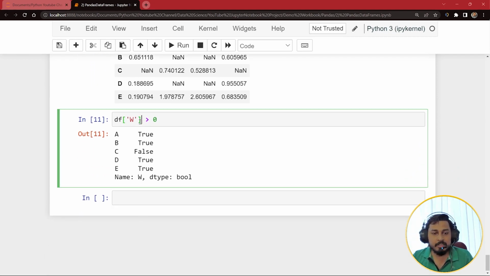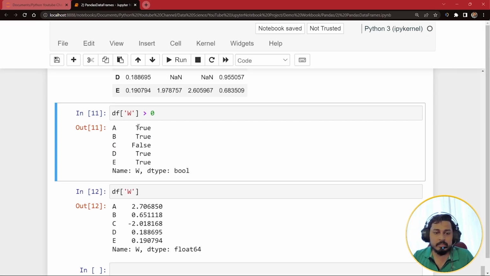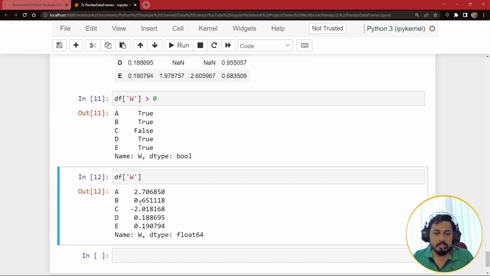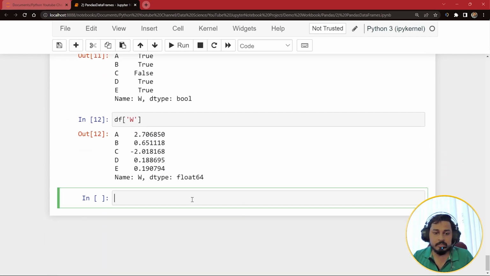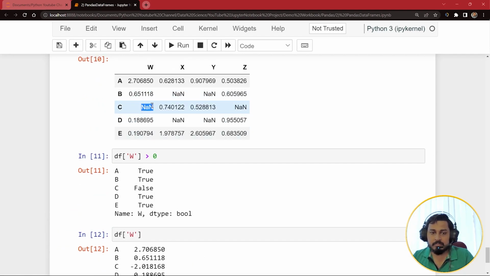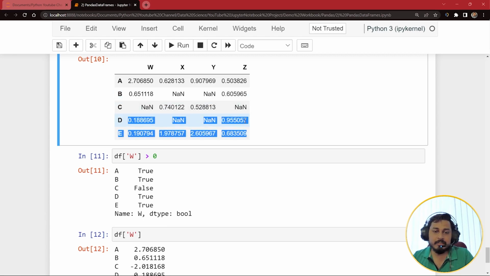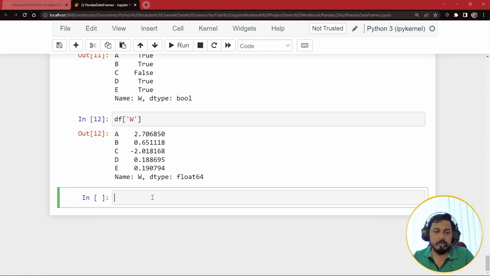If I'm just going to print this, it is going to print something like this, right? So this is the negative value, this is the false value, and the other ones are the true values in this case. So those are getting us the true values in this case, right? Now let's say I want to get only the df where in my w column this value is not there. That means this whole row will be deleted and we will only get the new data frame of only these 4 rows, right? How can I do that?